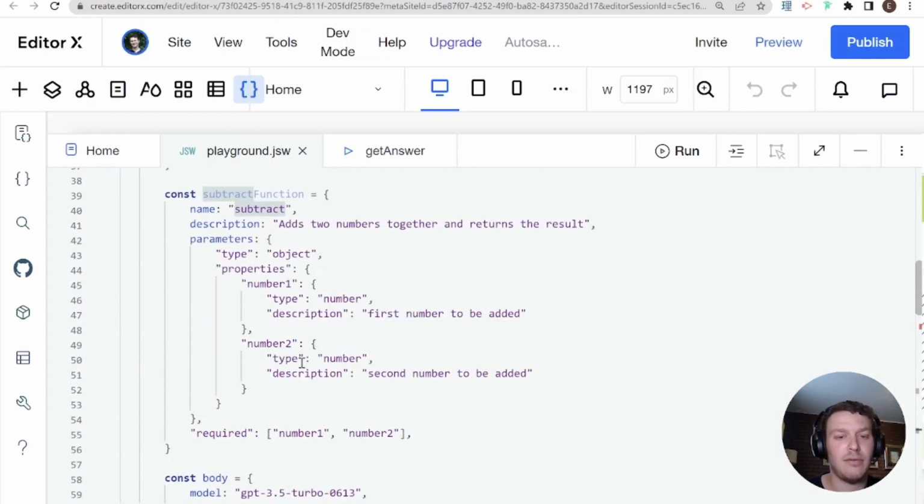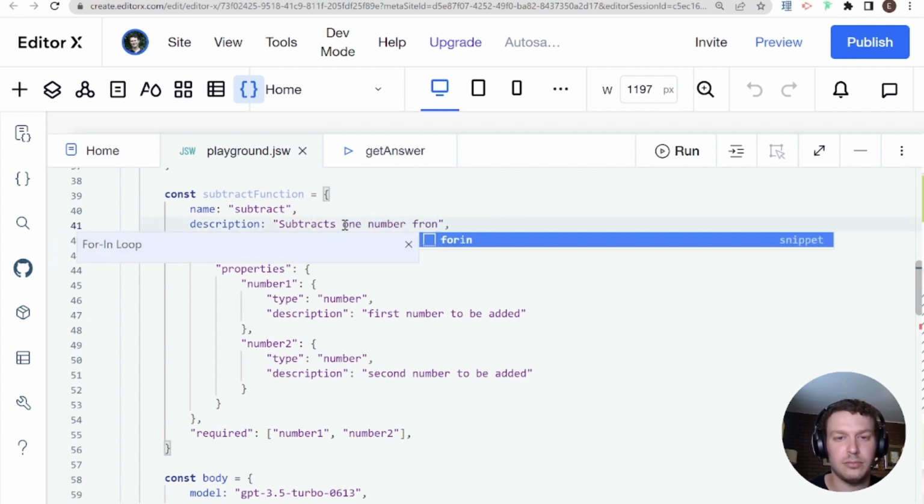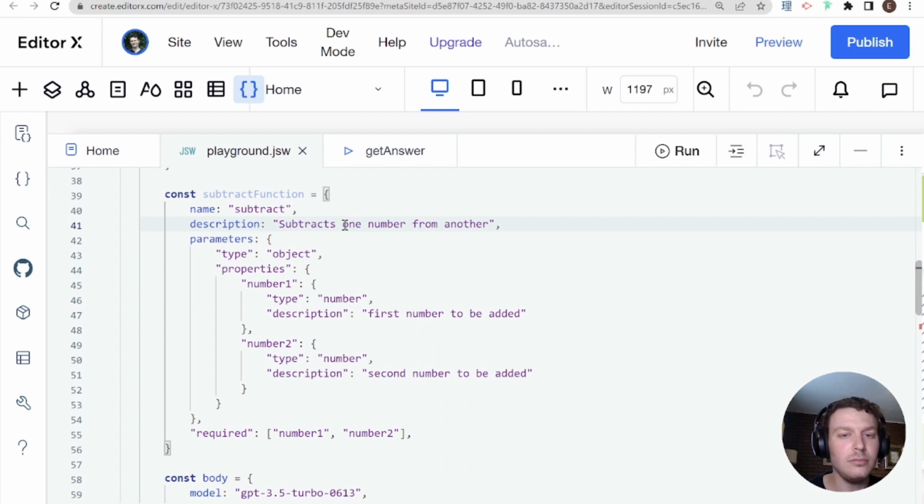Yeah, so okay, we have our subtract function here, and it subtracts one number from another. And we have number 1, first number to be the first number in the subtraction equation.